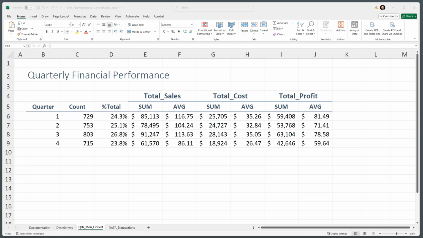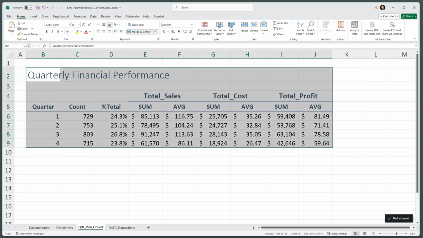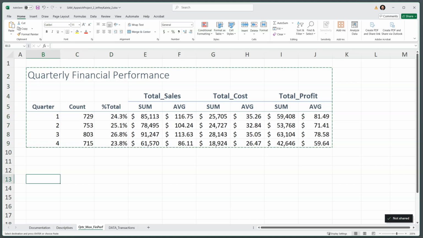Let's go on to step 2, where we're doing monthly financial performance. Now, you can continue to do a manual adjustment like the instructions have provided you. But I'm going to show you another way of using the strength that we have in Microsoft Excel to do a little bit of copy, pasting, and editing of our functions. So I'm going to select all of these cells, copy, and paste them in B13.